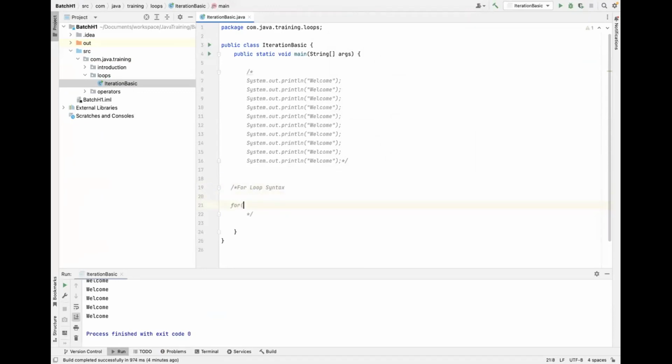This is the for keyword, and then we have the initialization expression followed by a semicolon. Then we have the condition check, and then we have increment or decrement. And then we have some curly braces here, opening curly brace and closing curly brace. And within this, we can write all the statements that we want to execute.